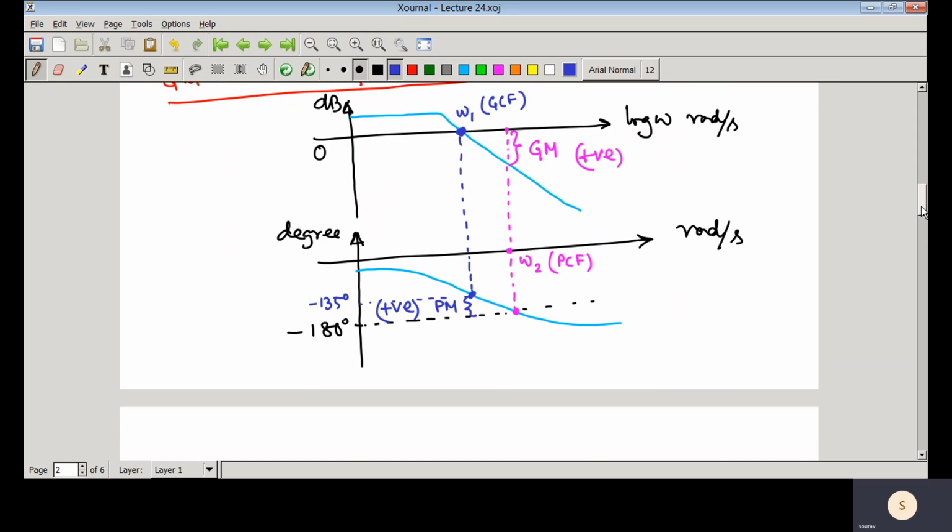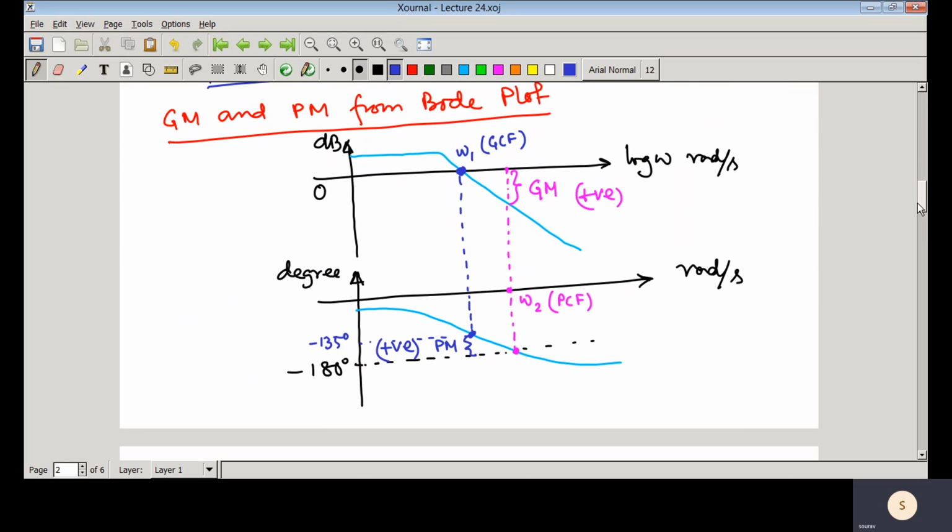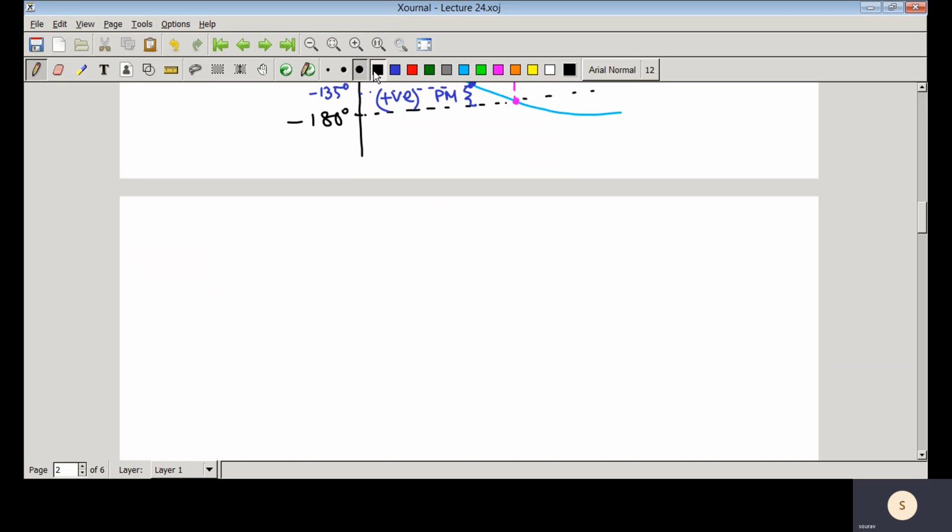And so what we have discussed so far, we have defined what is gain margin, phase margin, and gain crossover and phase crossover frequencies, and how to define gain margin, phase margin from Nyquist plot. And then we have shown that gain margin and phase margin can also be obtained from the Bode plot. So now there is one question. It might happen that in a Nyquist plot, you may have multiple gain crossover frequencies and phase crossover frequencies. Then what happens? If you have multiple GCF, gain crossover frequency, and PCF, then how to handle that situation?